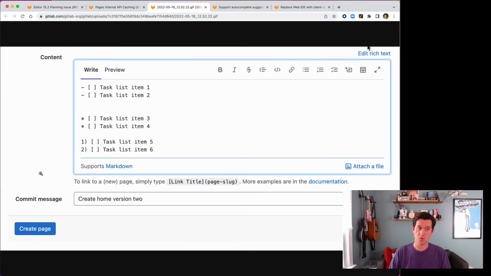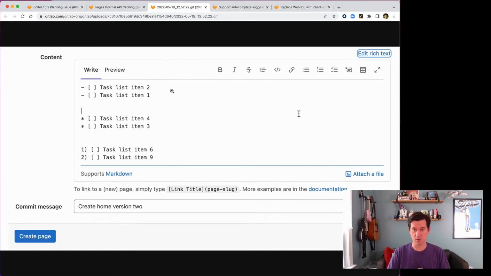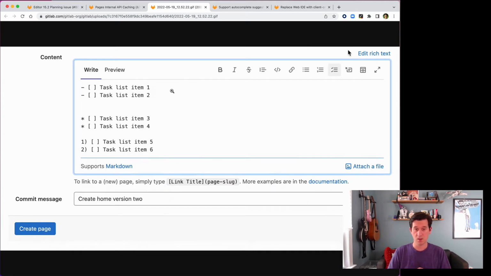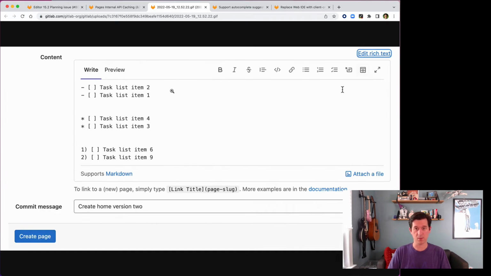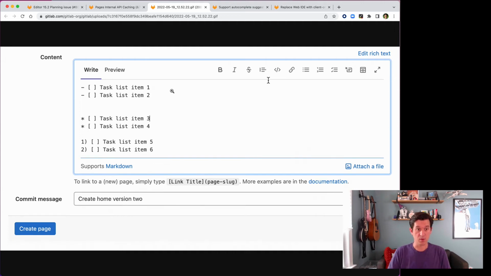There are a few more node types, like this one for checklist items, which was actually completed in 15.1. We'll be focused on a handful of others related to GitLab flavored Markdown in 15.2. This will likely carry into 15.3 or 15.4 before it's turned on by default for everyone. It is behind a feature flag if you happen to be on self-managed and want to play with it, but it's not really something that we're calling production ready yet.